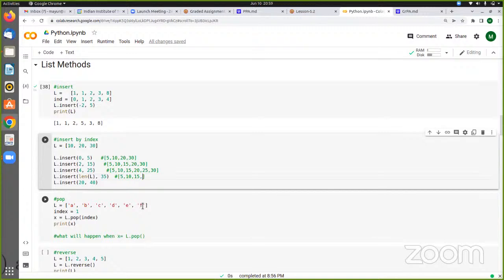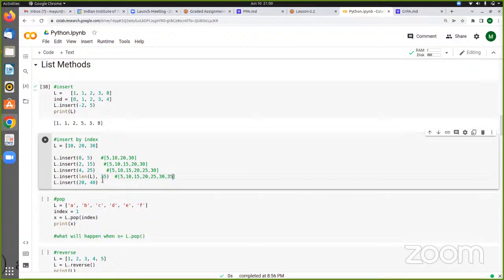Because there is no element at that position, it doesn't matter. So here it's going to insert here. Okay, sir, I got it. 0, 1, 2, 3, 4, 5, and the 6th position will be it. So it is going to insert at the end.